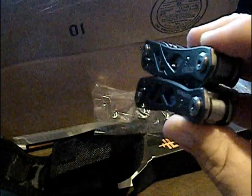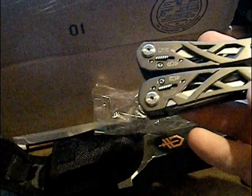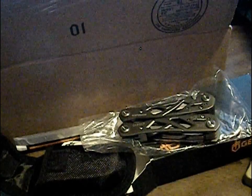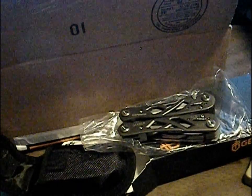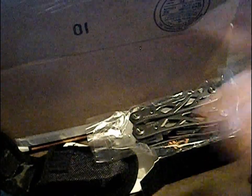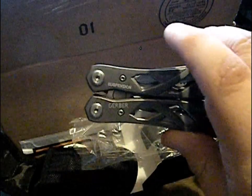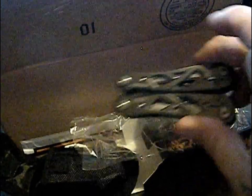So we're going to EDC these bad boys, and we're going to do an update and let you guys know just how well they stand up, if it was just a fluke, or if, as I said, it's a design flaw. So be looking out for those videos coming out in the next 30 days or so. And I had just mentioned in another video that they kind of screwed me on this, so I apologize for saying that. They didn't screw me. They just took a lot longer than they did with the mini multi-tool. So be looking out for the updates.